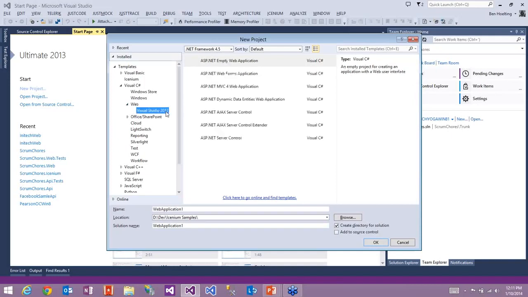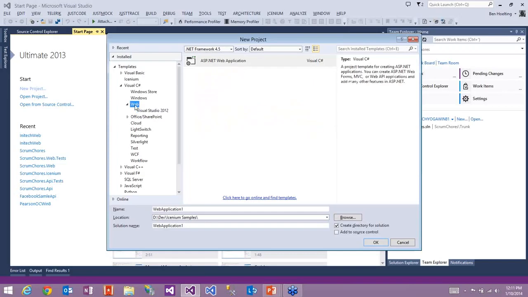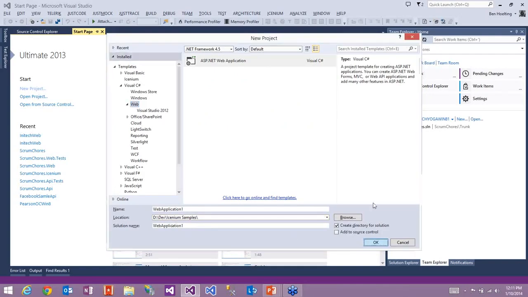There's nothing else that I can pick. If I go to Visual Studio 2012, it goes back to the old where there's a handful of different ones that I can choose. But if I'm on web, I just have this one, and we'll just call them, that's fine. We'll just put it right there. It doesn't matter to me, and we'll move on from there.